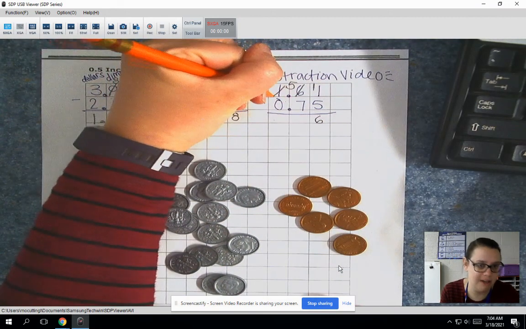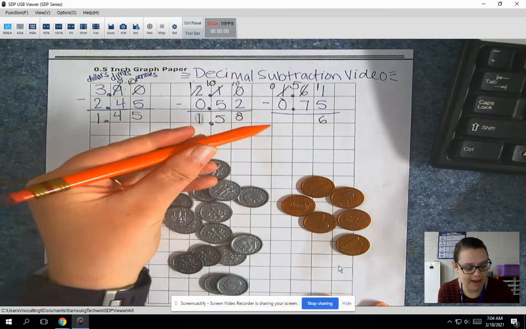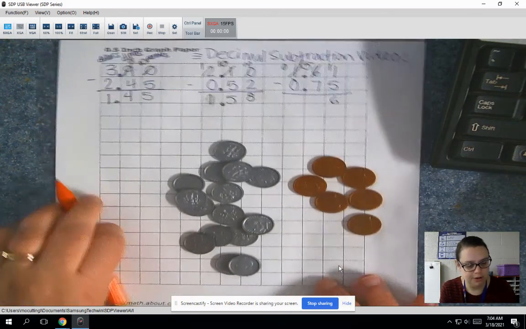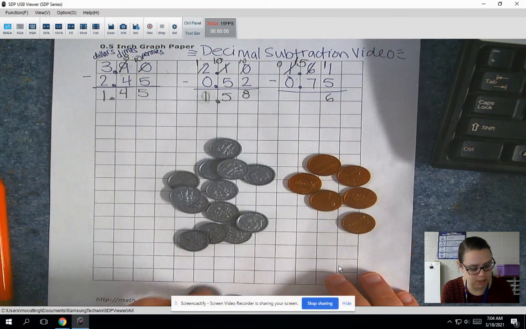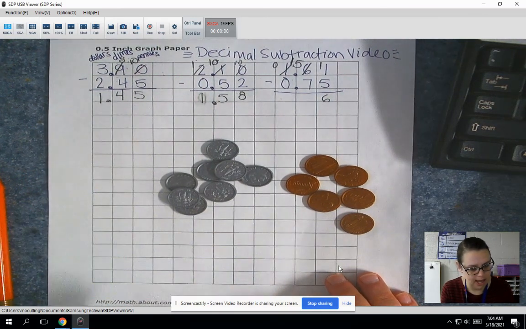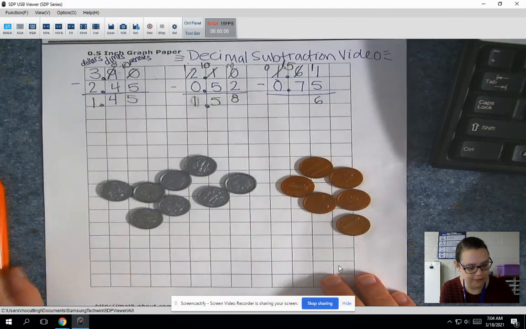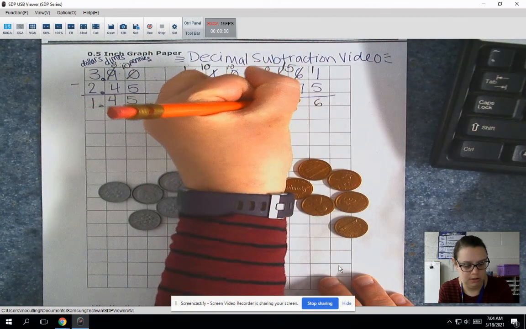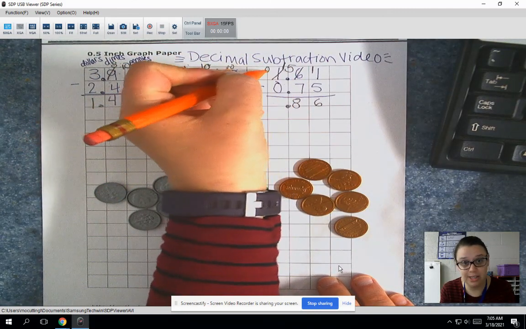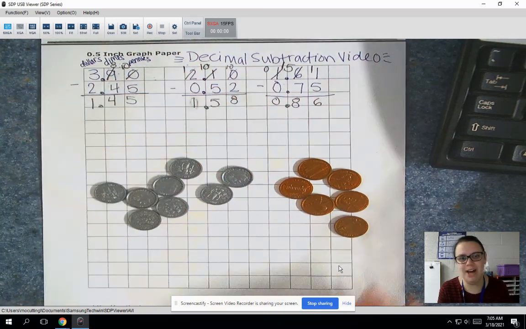So I'm going to cross this off. I have $0 bills left. And then I had 5 dimes. I'm adding 10 more, so now I have 15 dimes. So 15 dimes, I need to take away 7. 1, 2, 3, 4, 5, 6, and 7. All right. And I have 1, 2, 3, 4, 5, 6, 7, 8 left. 15 minus 7 is 8. Awesome. And then $0 minus $0, this time I'm going to get it right, is 0. Okay.